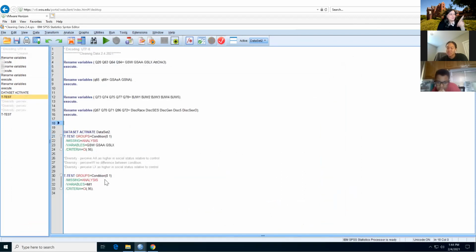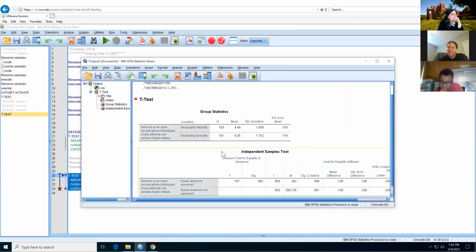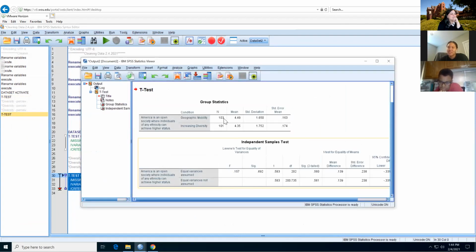I also have another thing up my sleeve, but I will tell you after we do this one. Okay, so let's look at individual mobility. No significant difference in geographic mobility and increasing diversity. So America is an open society where individuals of any ethnicity can achieve high status. No significant difference between condition.